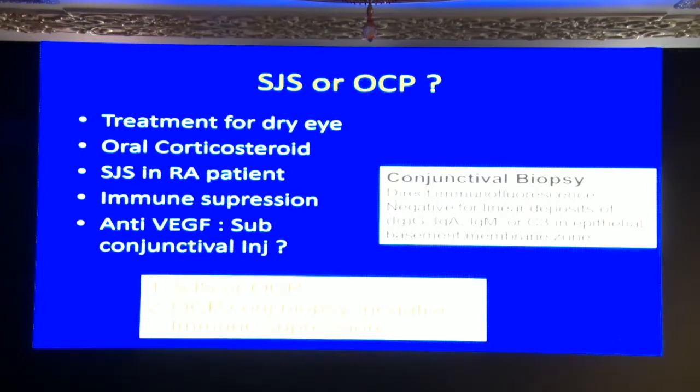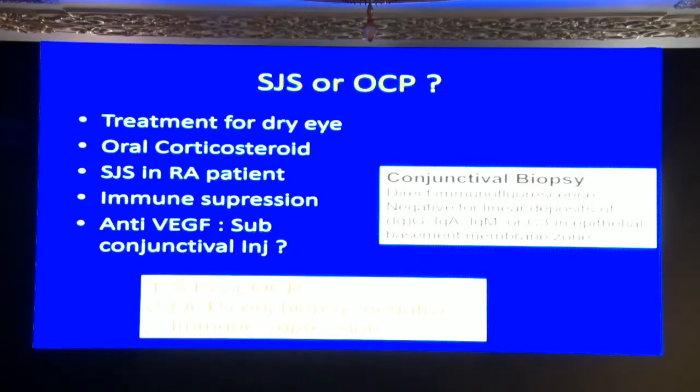So I don't think you should meddle around with the conjunctiva for any reason whatsoever in a patient where you're suspecting OCP. In a patient who does not have typical skin lesions or oral mucosal lesions, where the drug appears to be only incidental, where you have recurrent exacerbations and continued progression of the cicatricial changes, that's the right way to go ahead with a conjunctival biopsy. But if it's negative, I think we need to start the patient on systemic immunosuppression.